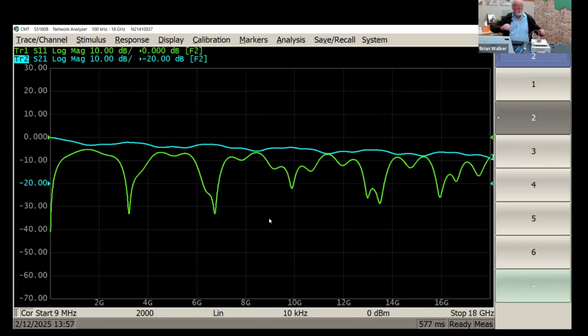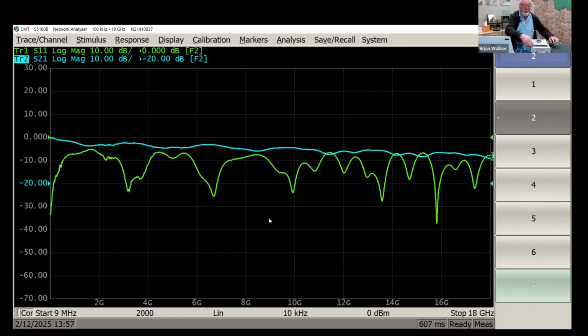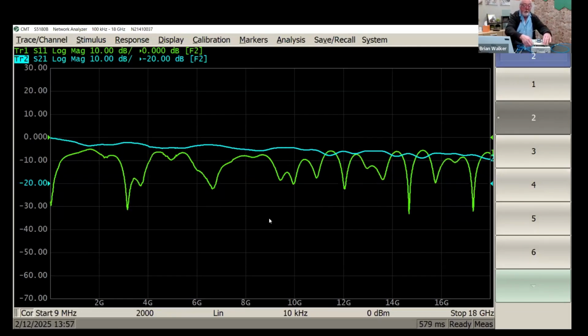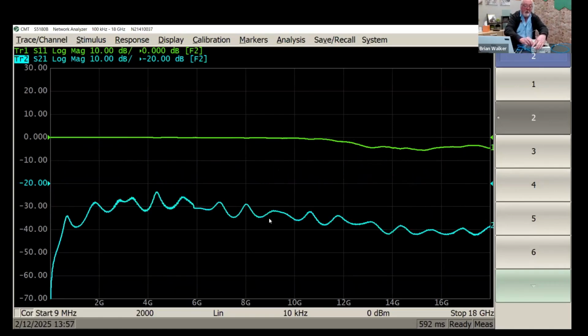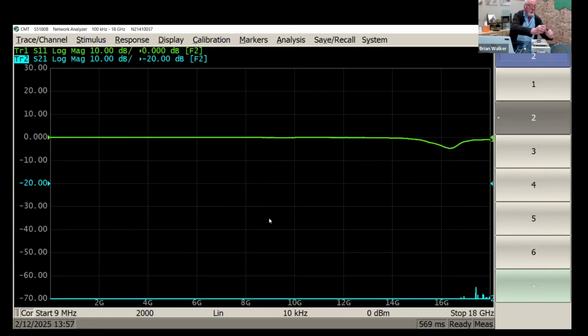I will do one more trick. We're looking at a single line right now. Let's look at a differential line and use the trace calculator to do time domain of a differential line using a 2-port VNA.